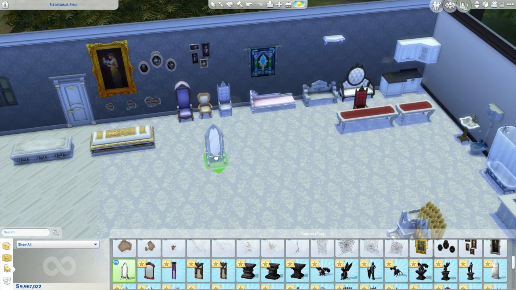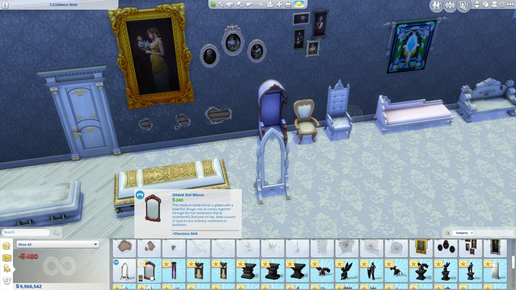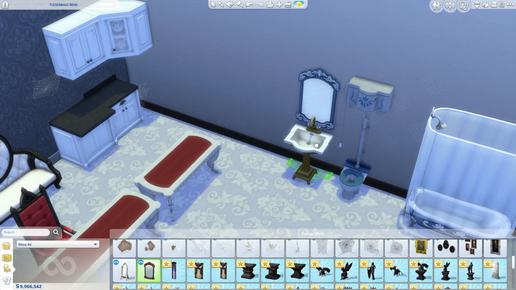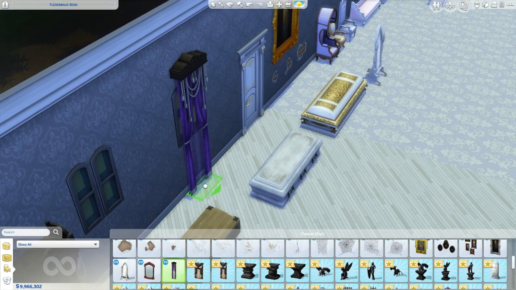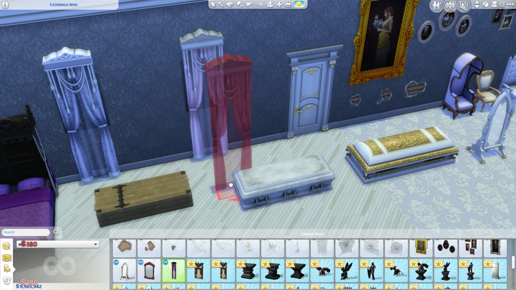Okay, then we've got some mirrors. I love that. I'm really liking the white and gold. Then we've got this wall mirror. Awesome. Let's go and put that by the sink. Oh, love it. Then we've got some new curtains. So let's go by the windows. Oh, it's got like a kind of net curtain over it as well. Oh my. Oh, I actually friggin' love them.